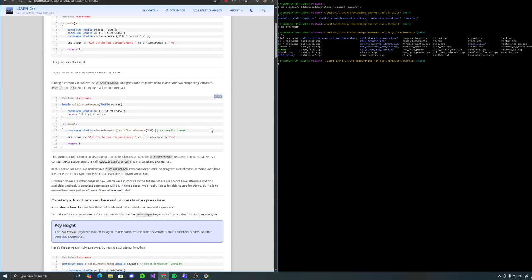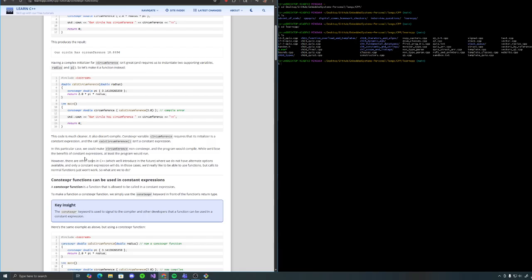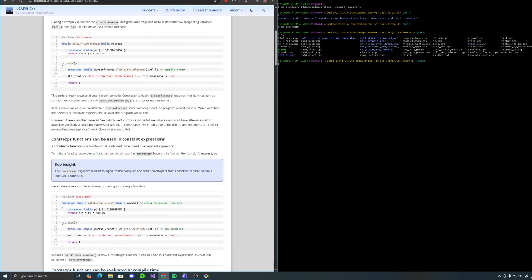Circumference is trying to get its value from this, but the function isn't a constant expression. There are other cases in C++ where we'll introduce this. Okay, anyways. Constant expression functions can be used in constant expressions.